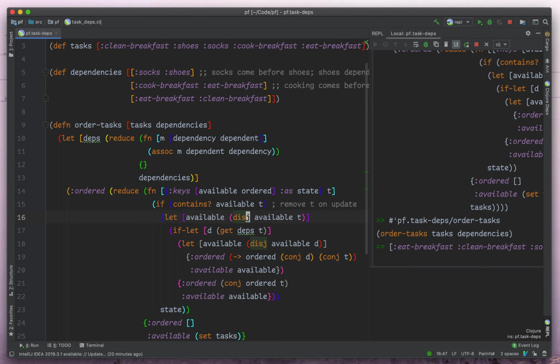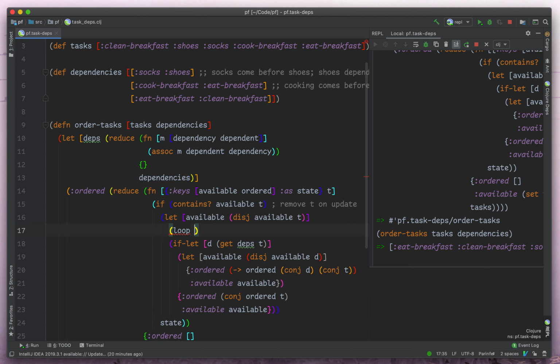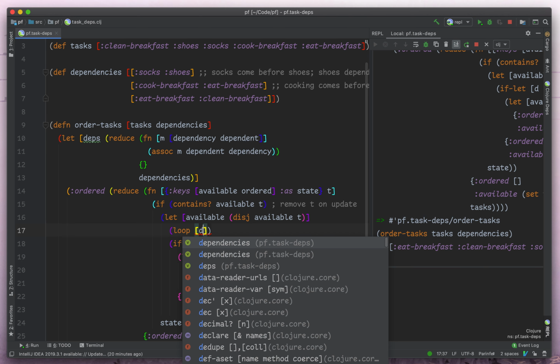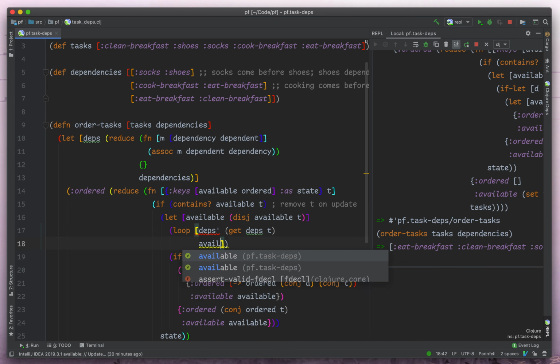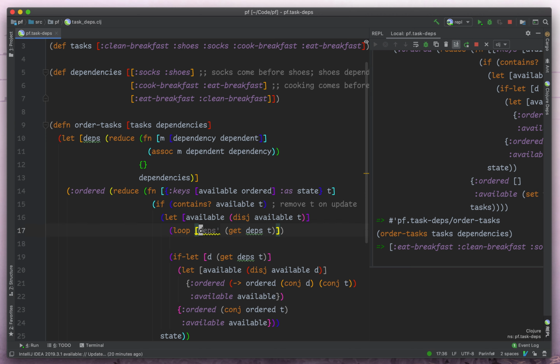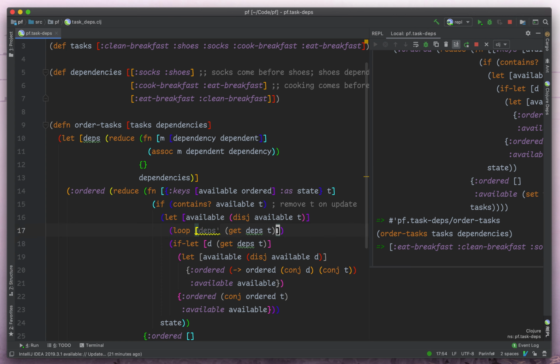So maybe let's just give it a shot. I'm gonna loop through depths so far. Give it a little depths prime signifier for no good reason. And this will do get depths t. I think maybe we want available also to be, well, no, actually, not yet, maybe.